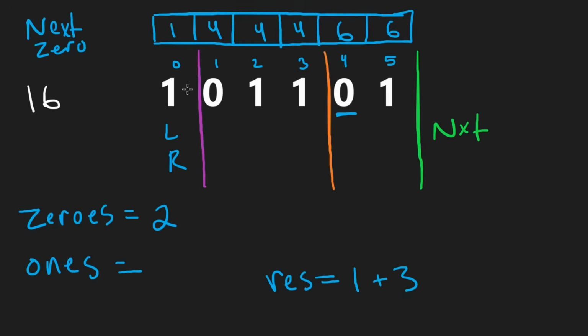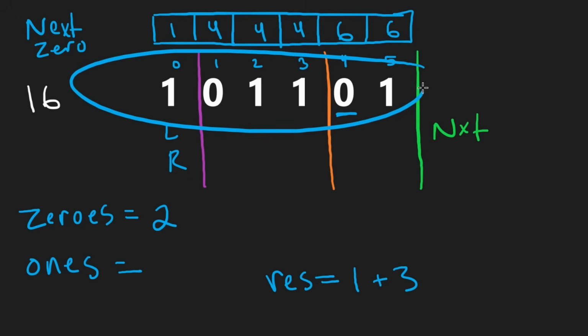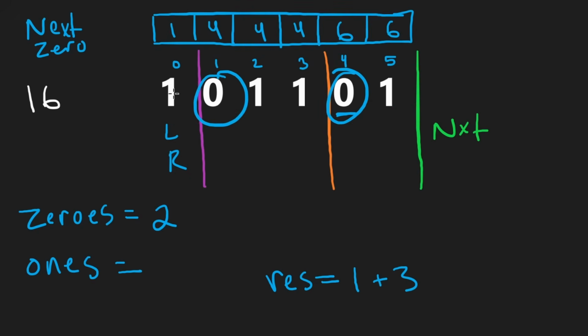Our result so far, I believe, was 1 plus 3. And so far, we've only considered the windows that are actually starting from here, where the left pointer is over there. Well, again, let's start with the easy part. We see here, this is at position 6 minus left. That's going to give us a size of 6. We subtract the 2 zeros. That gives us 4 ones. So we do have a count of 4 for the number of ones.